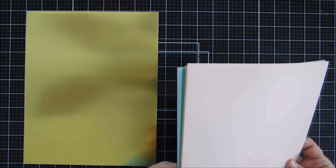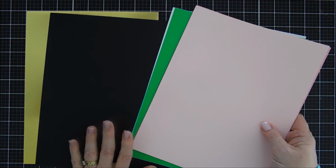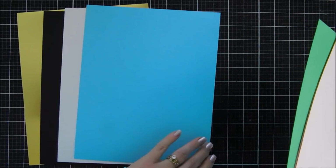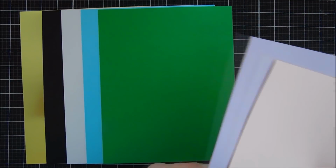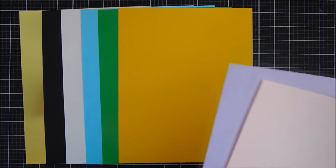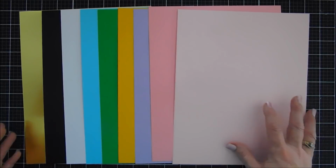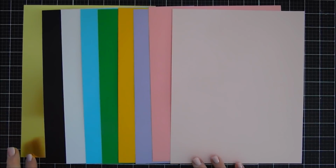And you get a black sheet. All of these card stocks are great for card bases, and they're 8.5 inches by 11. You get black, a white, a darker blue, maybe a sky blue, a green, almost like a Kelly green, then a really bright, bold yellow. And then you get a nice purple lavender, a light pink, and a dark pink. Love the light pink. That's probably what I'll use. So you get 8 sheets in total, plus your specialty, which is the gold mirror.